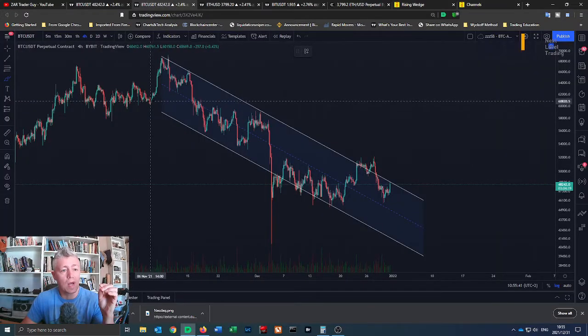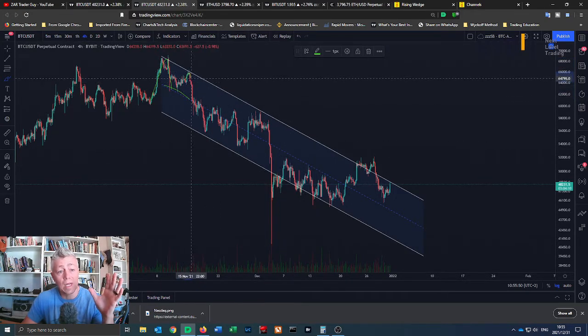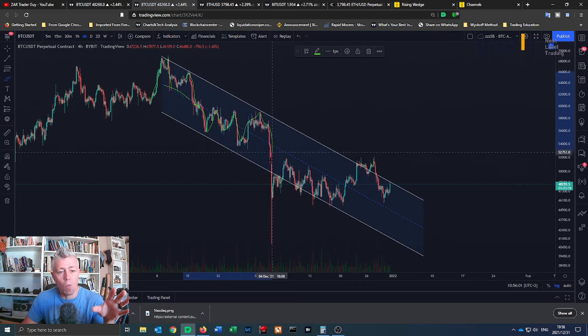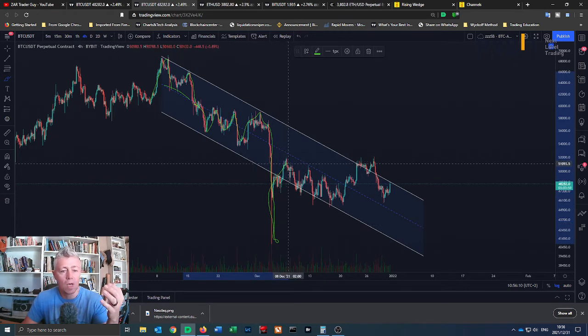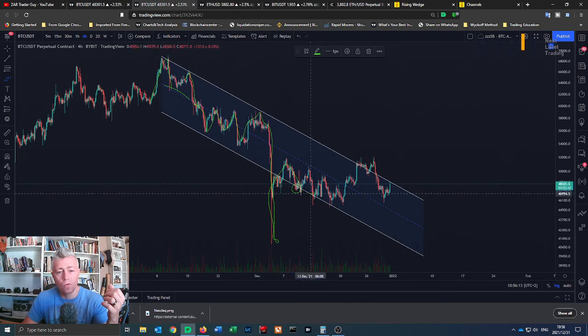We can see the trend line has been respected, rejected, come to the halfway point of the trend line. That's a very important line. Come up to the top of the trend line, rejected, hovered around the middle, came down to the bottom, rejected to the middle, trading around this middle point for a while. Top of the trend line, rejected, and we came all the way down, wicked right down to the $40,000 area, and had a very fast rejection up, again touching the trend line 1, 2, 3 times, kind of trading in a range over there, and we've already seen a rejection above the trend line almost to the middle.